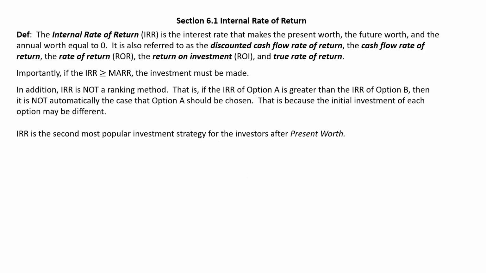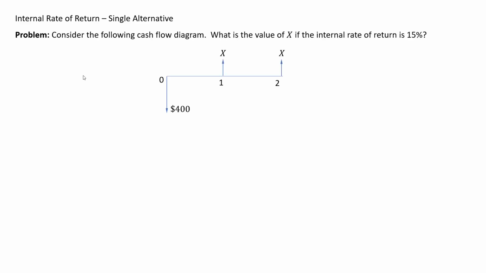Okay, there are some very interesting things in this section. Really, you need to pay attention. Internal rate of return for a single alternative. There's only one thing. You either do this project or you don't. Even though it's a single alternative, there is always a second or default alternative. Would you agree? What is that? The do nothing one.